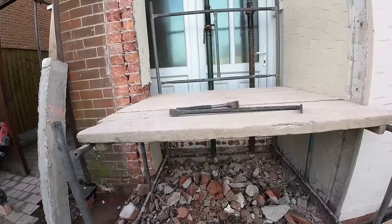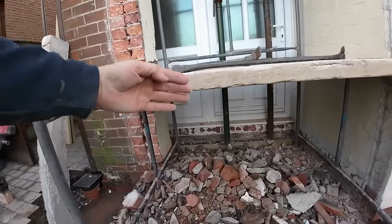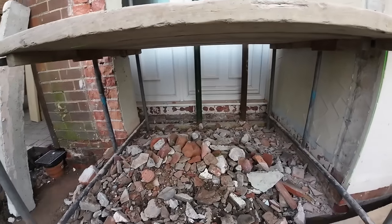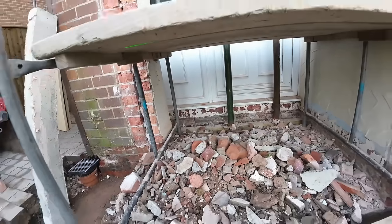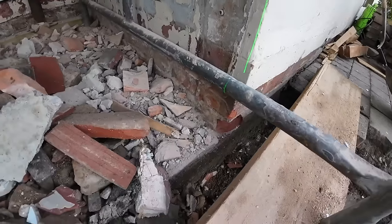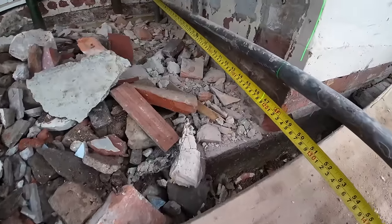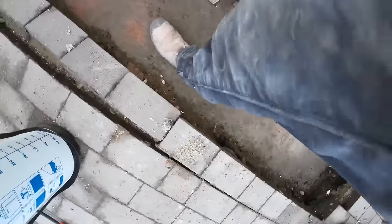What I've decided to go with is the easiest one to work out, and that's parallel off the front door. So that when you're inside the porch, the front to back will be square, and then we'll just square it as best we can this way. So we're going to parallel off that plinth underneath the door. So what I've done is I've measured that measurement there to that corner, which is 1182. And then I've just adjusted it a bit.